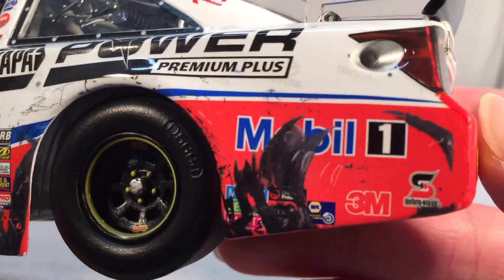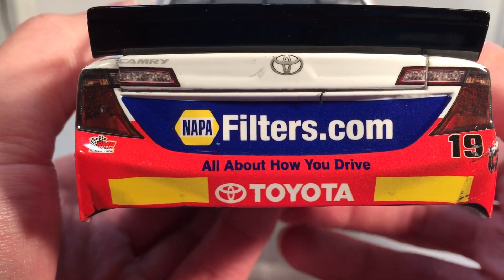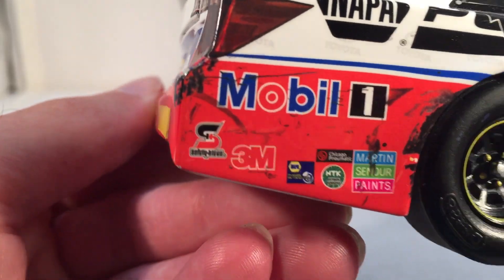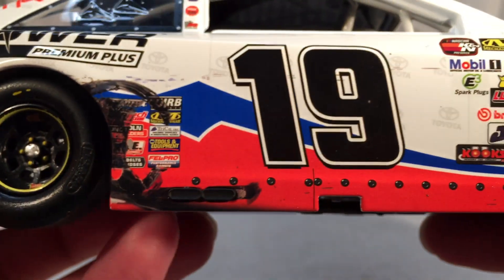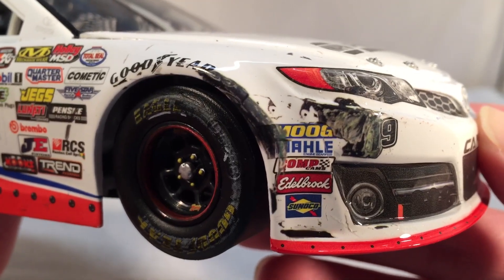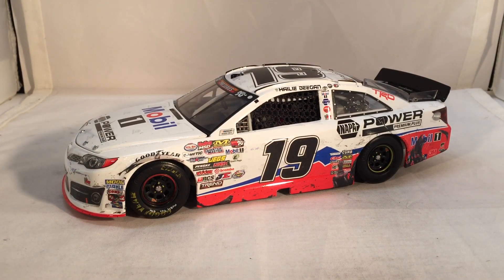The lettering is completely rubbed off the tire, and there's a big mark through 'Mobile' back there. The back bumper is pretty beat up — you can just tell by those rookie stripes that the back bumper on the real thing was really dented in and all creased up, which looks pretty cool. The right rear also has the lettering pretty much completely rubbed off, and it has a ton of marks and dirt, so she definitely did her fair share of beating and banging on this short track. There are even marks over the exhaust port area. That mark is almost certainly where she hit that NAPA car in the final turn.